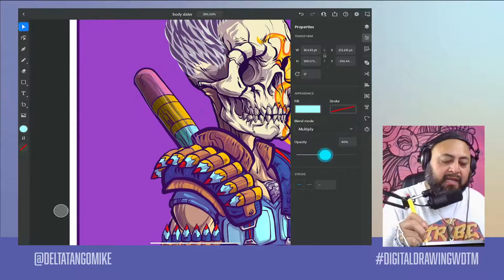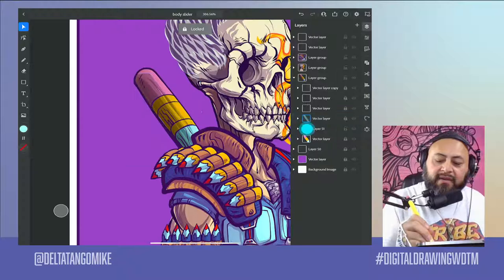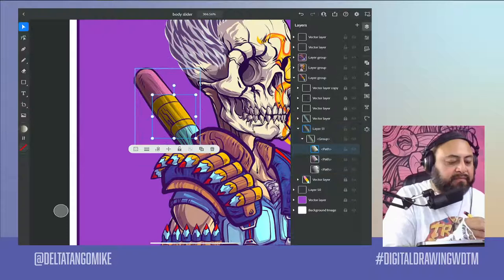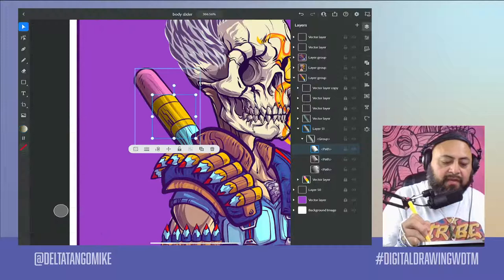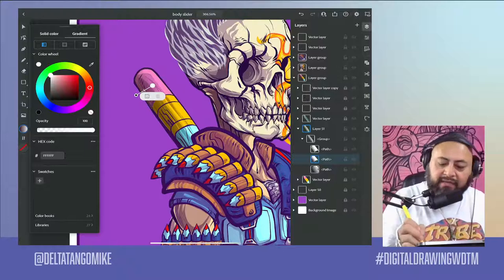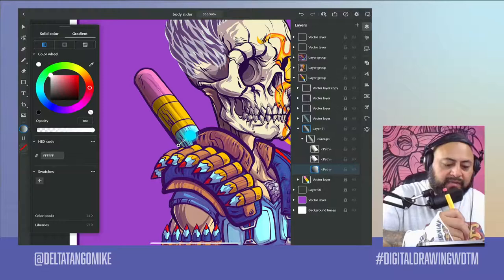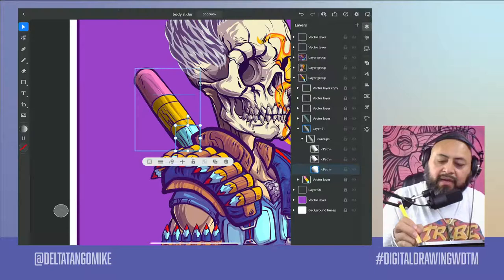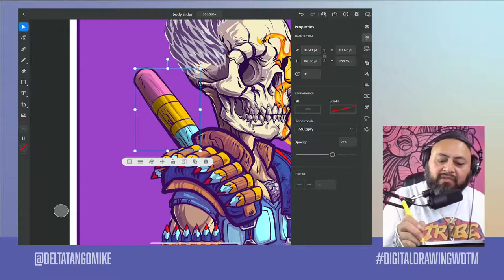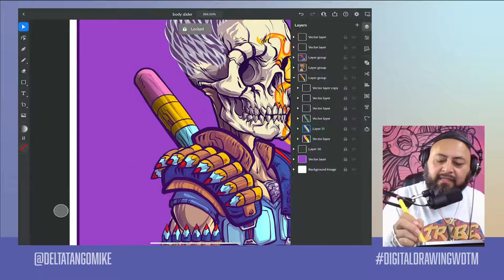Let's do that. And so what I really want to do with this layer is get the individual pieces, get my gradient, and go like this. There it is. Boom. Do this one. Next, gradient. Make sure that there's a blend. Next one, gradient. And make sure there's a blend. It needs to kind of blend a little bit. There we go. And so now, is it all in this one? I think it's all in this one. Multiply. Yeah, okay, there it is. Good. Lock it. Bam, what's in here? I forget what's in all of these. Okay, there's some more shadows. So let's see. Now, that's the part that I don't like about the iPad version of Illustrator.